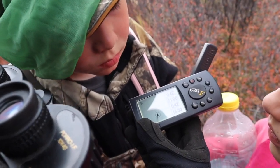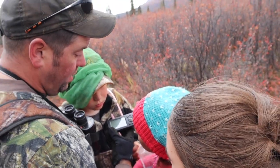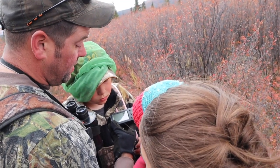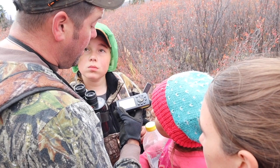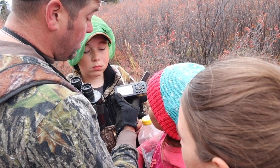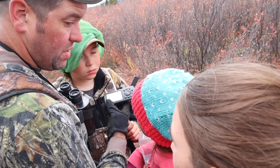Line is our direction of travel. Now, because we stopped and we just turned around, it recalibrated itself. But as soon as we start walking, it will calibrate back on. So what I'm doing is I'm going towards this. It will start to move as we start to walk, and I'm looking in front of us for points of interest.